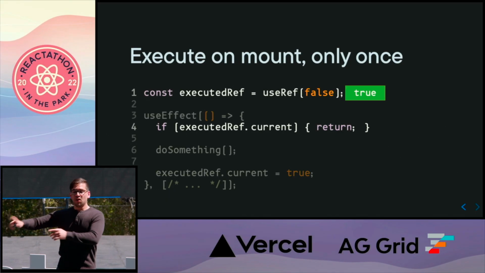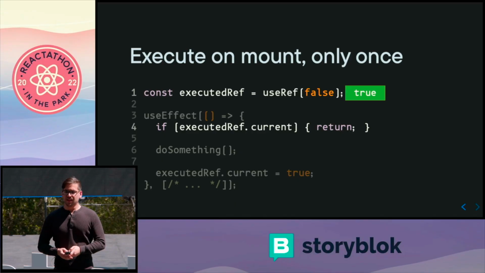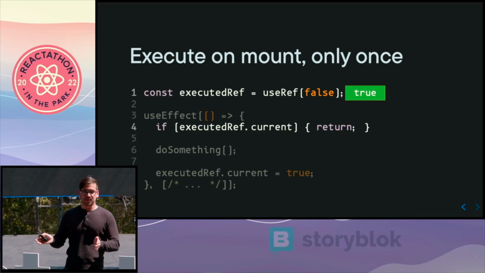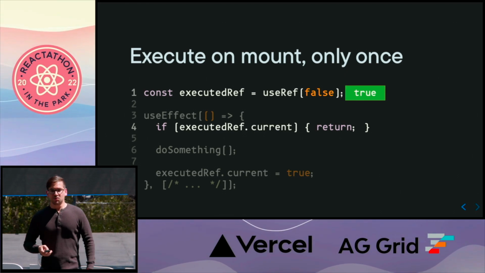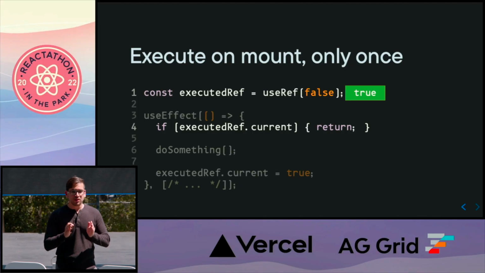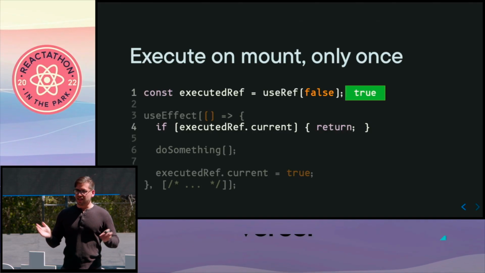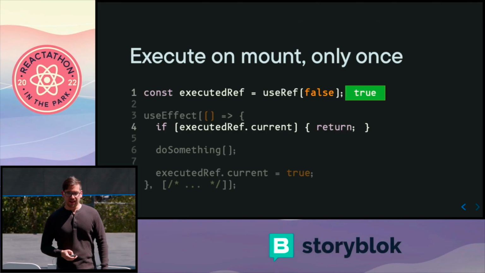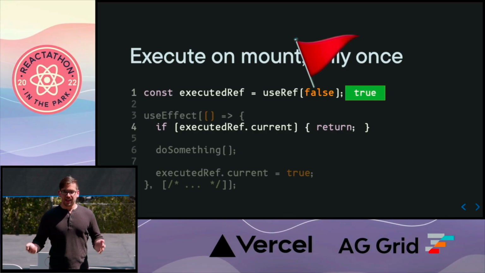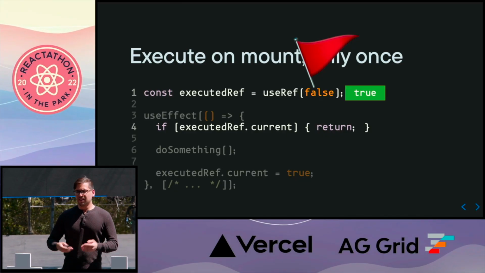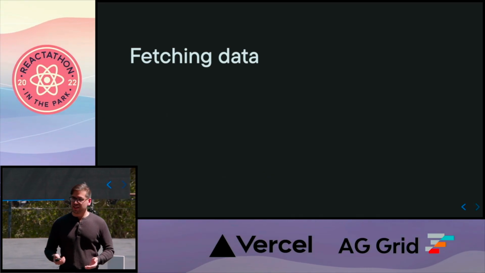And so that way, when your effect reruns because of React 18 doing its thing or some other reason, it's going to check that flag, which is going to be stable. So that flag will stay true even when your component virtually unmounts and remounts. And so this will allow you to only run your effects truly once. So just think about this as an escape hatch for if you really want to use useEffect. And you might be looking at this flag and thinking, okay, this seems like a really big red flag. Why am I using a ref in my effect? But honestly, this is the least awkward way to do it.